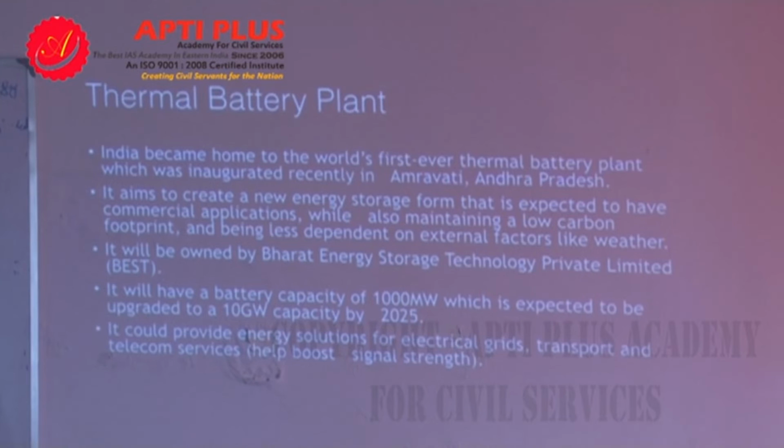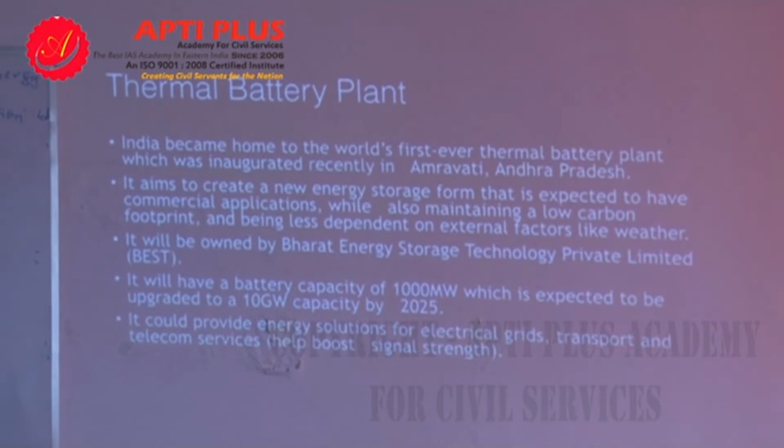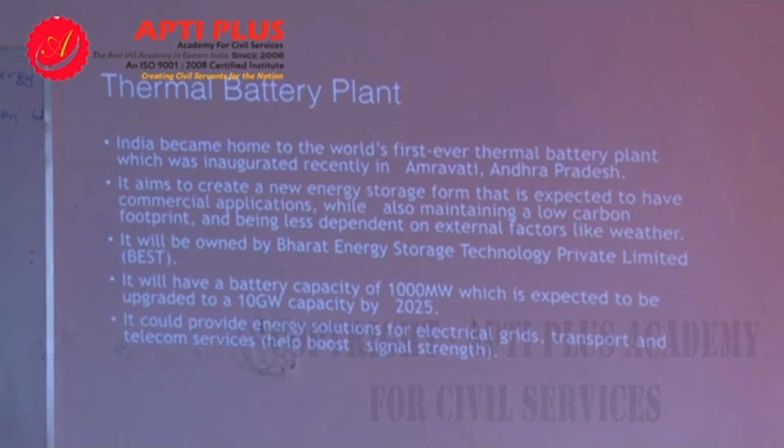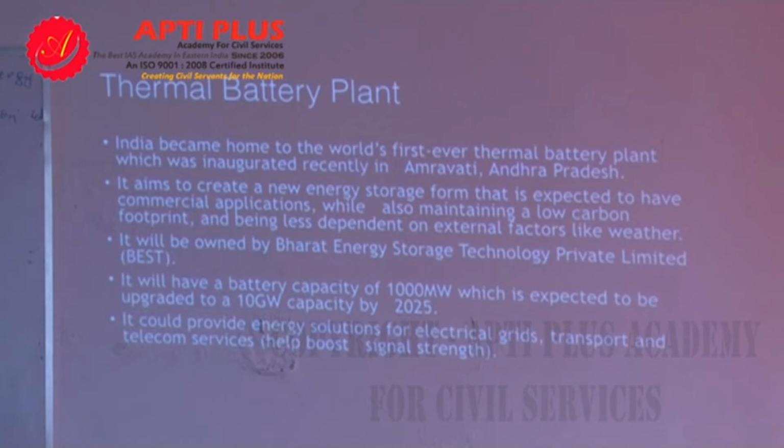See, normally what does a battery provide? Electricity, current. A battery like the lithium ion battery gives us charge and electricity. But what is a thermal battery? It stores thermal energy, heat energy. So here it aims to create a new energy storage device, which is expected to have a battery capacity of 1000 megawatt.